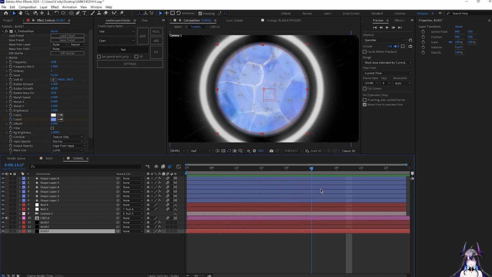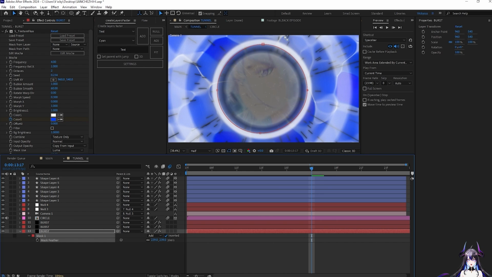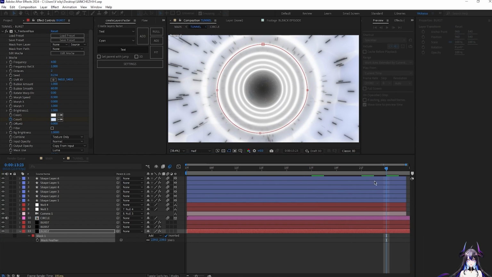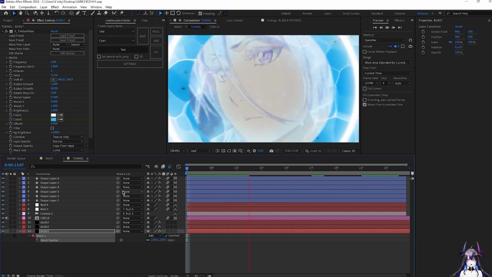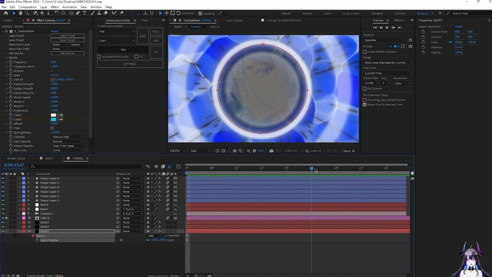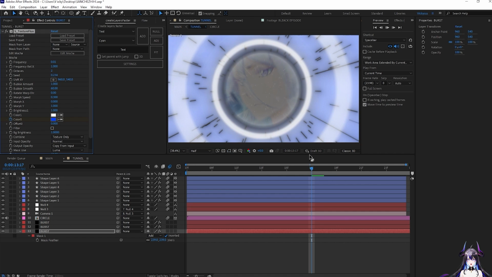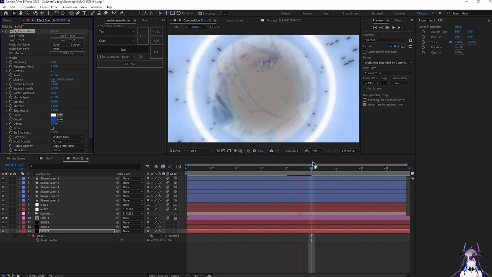For that mask, we need to change the feather, so press F to open up the feather. I have it on 38 now, but I set it higher, maybe 239, then check the inverted box, because it should look like that. And now you'll be like, it doesn't look that good, because you see we have those wave-looking cracks, I don't know how to explain that. To remove that, we just go to the frequency and set it down to 0.1. And you see it disappears.